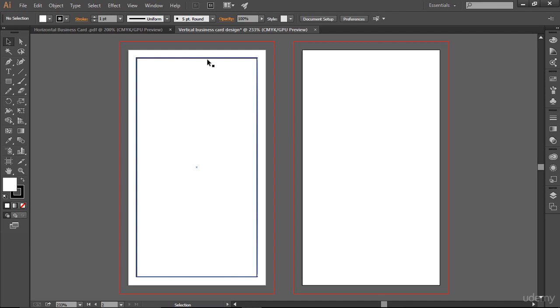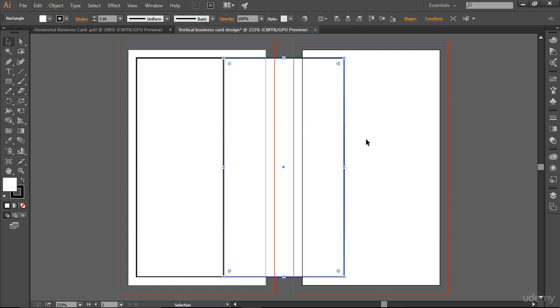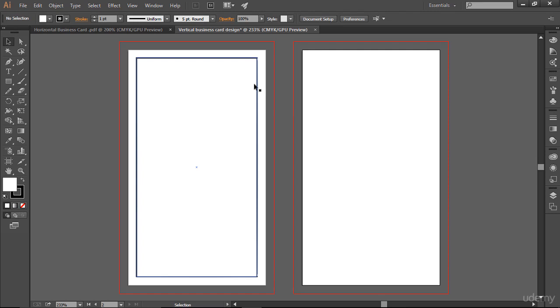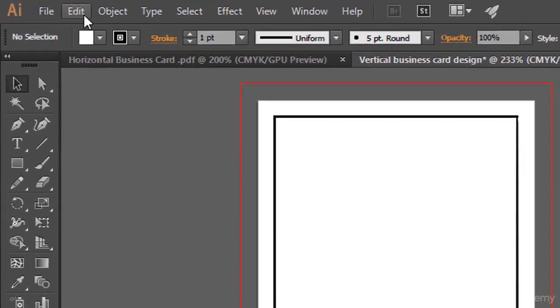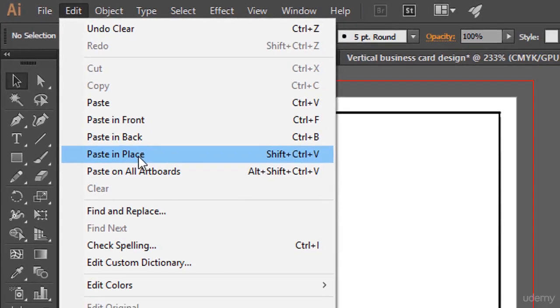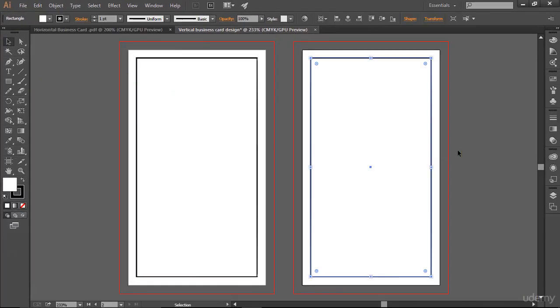Now I can click this one and paste it here also. So Control C, and now I'm going to paste it in place, right? Let me show you. If I just hit Control V here, you can see it's going to paste it here, but I don't want that. I want it in the exact same place. So I can get back here, and instead of Control V I can press Control Shift V, or you can simply go to Edit, and you can see Paste in Place. Hit this one, and it's going to paste it into the same place. Great. So this is really easy.